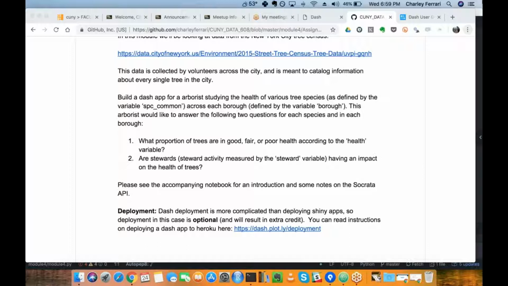But with something like this, we have two categorical variables. So does anyone want to share what they chose for the second question?